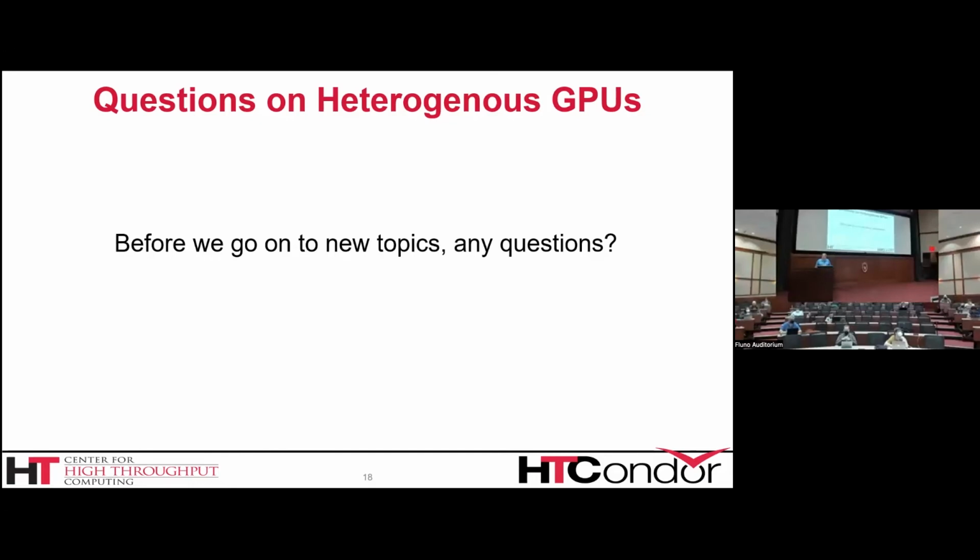Oh, yes, I showed only simple constraint expressions because those fit on my slide. But this is just like any other requirements expression. I can say capability greater than 7 and device name equals, or memory greater than, it can be arbitrarily complex, the expression. Of course, the set of available attributes that you can look at amounts to about 5 or 6, maybe as many as 10 in the largest case. So you can't get too crazy.